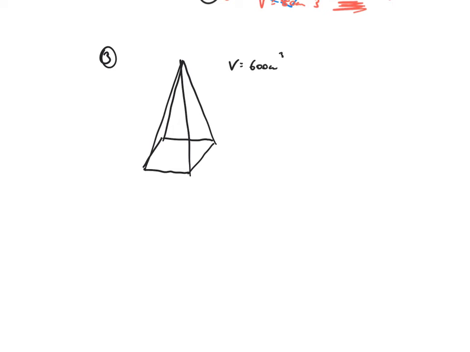Okay, so let's try an example 3. Okay, so another pyramid. Okay, slightly different information this time. I'm given the volume of the pyramid, which is 600 cubic centimetres. Now, instead of being given the height this time, I'm looking to calculate the height, but I'm given the area of the base, which I'm told is 60 square centimetres.